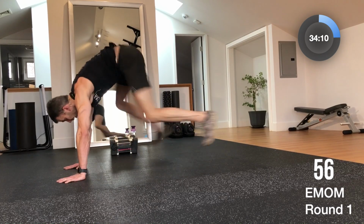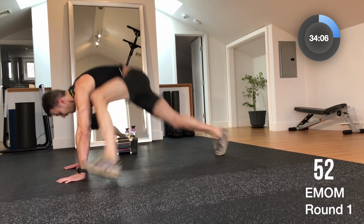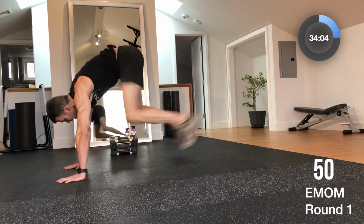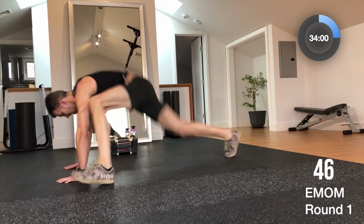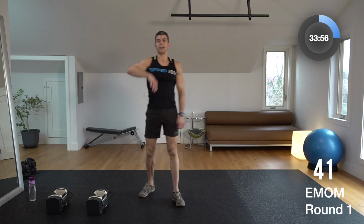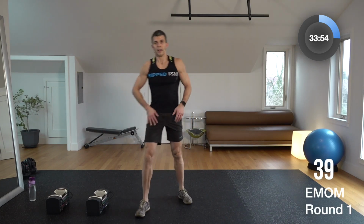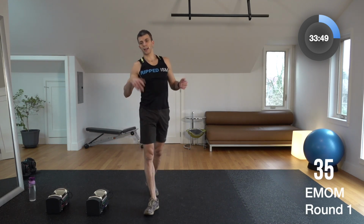1, 2, 3, just like that. That's it. And there's 20. Try to bring that heel all the way up to the hand. All right, so that's our 20 reps on that. We got about 30 seconds left.